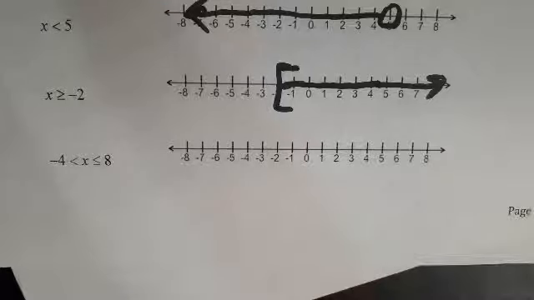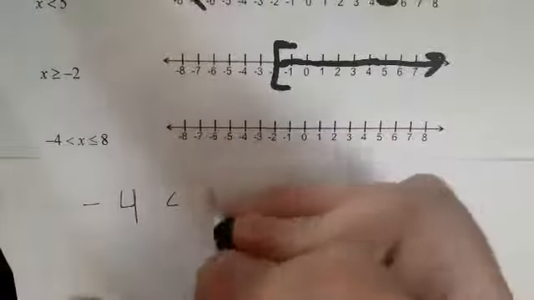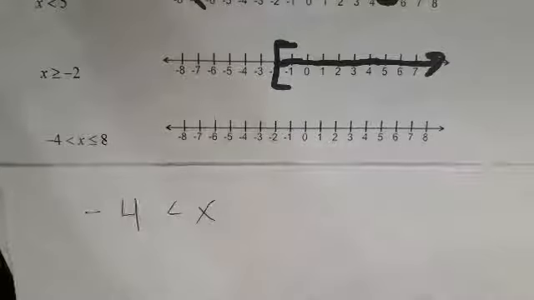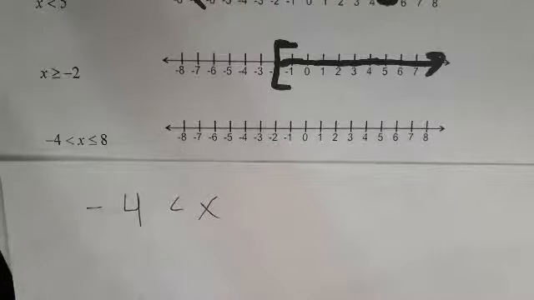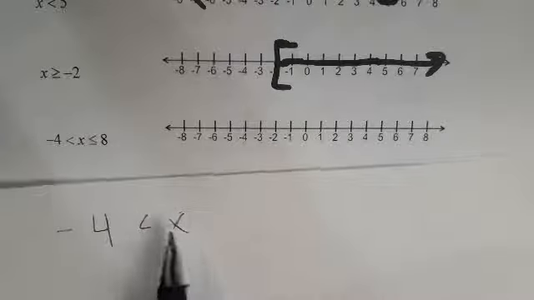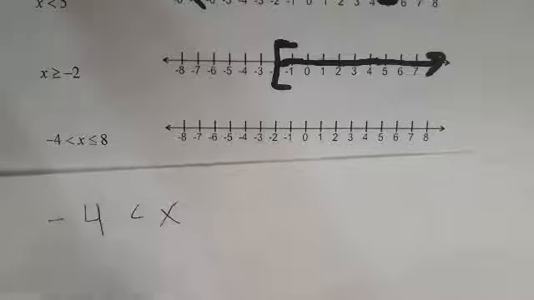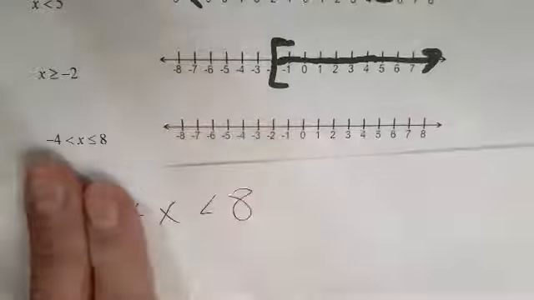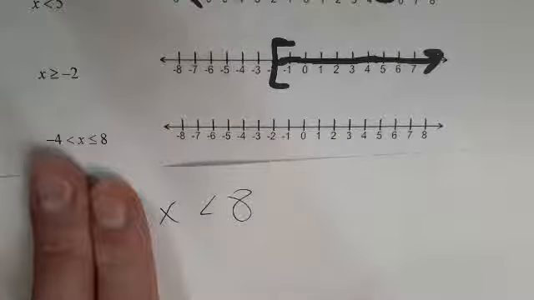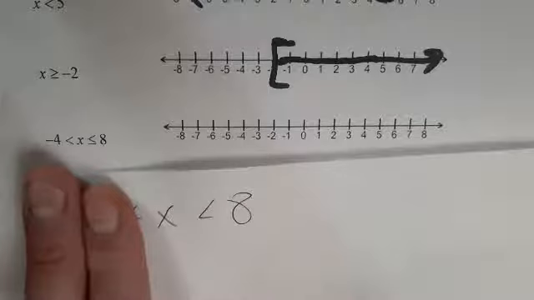So maybe if you see something like this, maybe look at it in like the first piece. And so if we're looking at this first piece, this minus 4 is less than x. This is saying that x is greater than a minus 4 is another way we can look at that. And so the x should be larger than the minus 4. And then if we look at this other piece, cover this up and just think about this piece, x has to be smaller than 8.